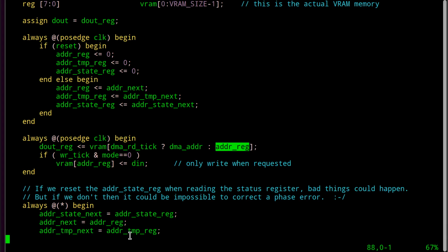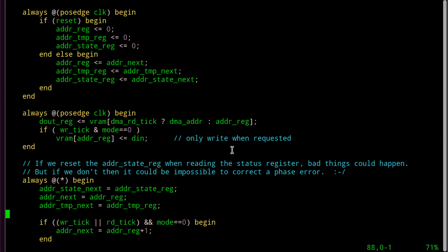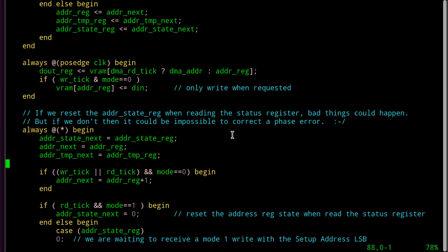We'll see that logic down below here in the combo circuit of our state machine. So this is what's happening in that one line of code there, all right? So there's some subtlety there. Keep that in mind. If you get confused, back the video up to this section and look at it again.